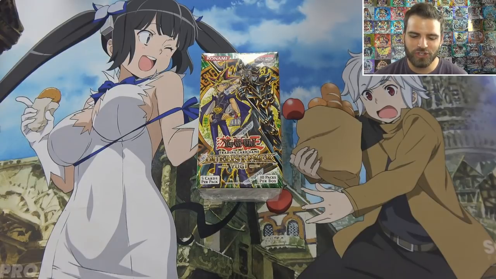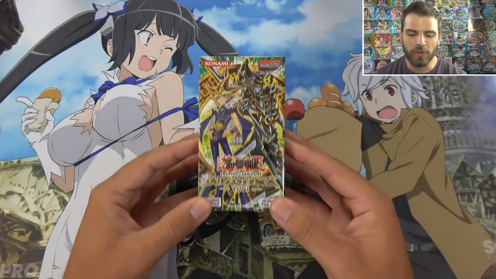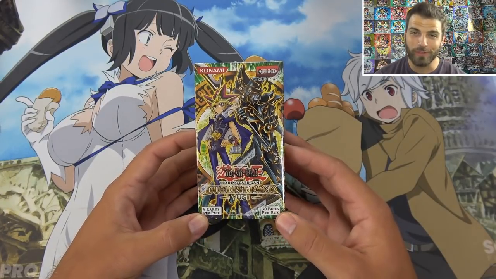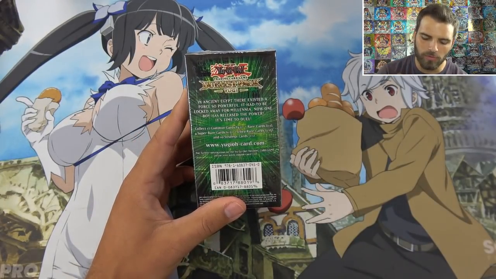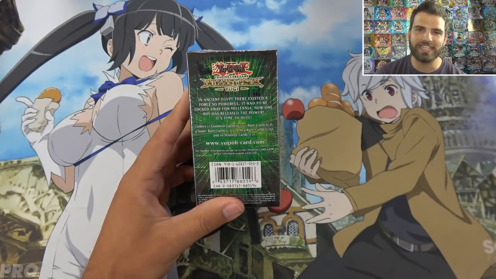And so we'll be doing two massive booster box openings for Duelist Pack Yugi and Duelist Pack Kaiba. So here we go, you guys. First, we have the Duelist Pack Yugi booster box here. As you can see, there are five cards per pack with 30 packs inside. On the back, it says, in ancient Egypt, there existed a force so powerful it had to be locked away for a millennia. Now one boy has released the power.